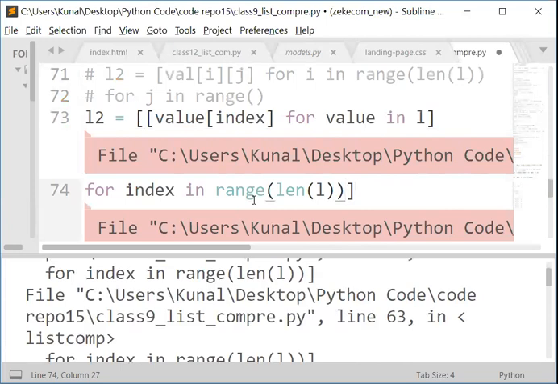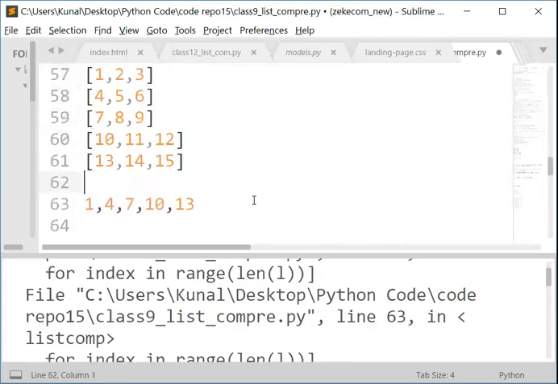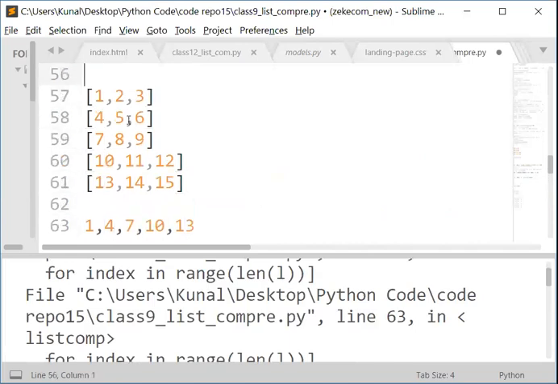For index in range length of array. Why is this giving an error? So yes, specifying this, the length is now 3, 4, and 5. Length is 5. Each time you need to pick 5 elements, right? Okay. So consider the first element. So this will give me 5.